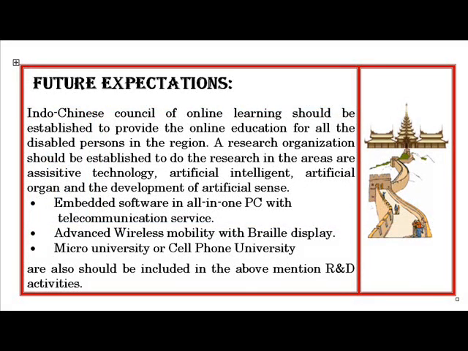Future expectations. The Indo-Chinese Council of Online Learning should be established to provide online education for all disabled persons in the region. A research organization should be established to do research in the areas of assistive technology, artificial intelligence, artificial organs, and the development of artificial sense. Embedded software in all-in-one PCs with telecommunication service. Advanced wireless mobility with braille display. Micro-university or cell phone university should also be included in the above-mentioned R&D activities.